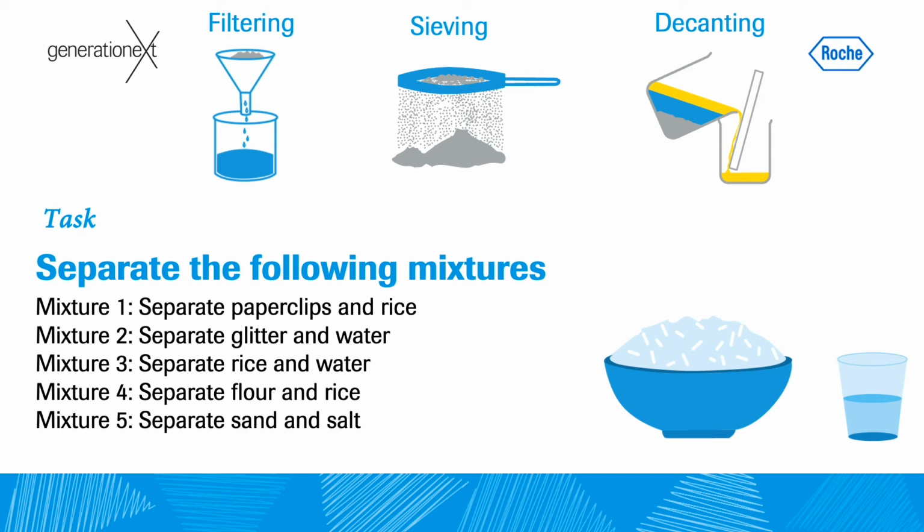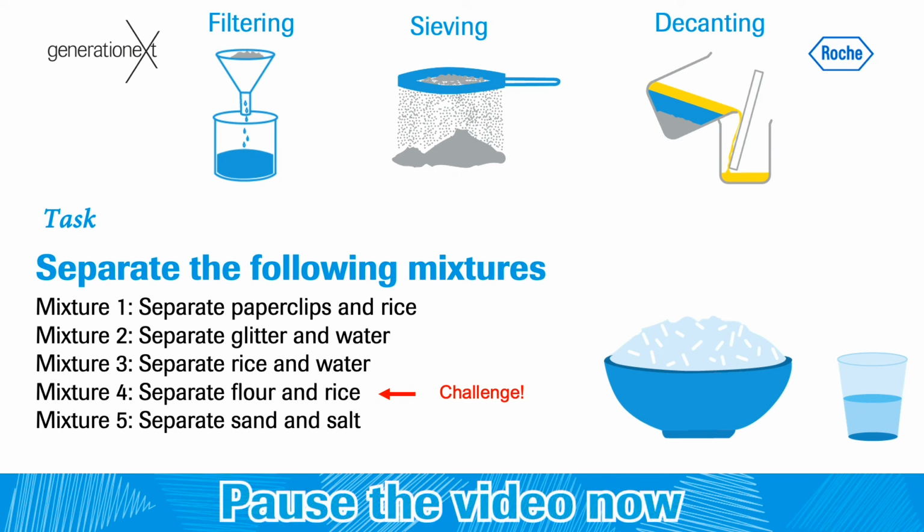So, which technique would you use in order to separate each mixture? What would you expect to see? And can you explain why the separation method you choose works? To complete this task, you'll need to use the Separating Mixtures experiment worksheet provided. Watch out for mixture number 4. It's a tricky one. You can pause the video here to complete this challenge by filling in your experiment worksheet.